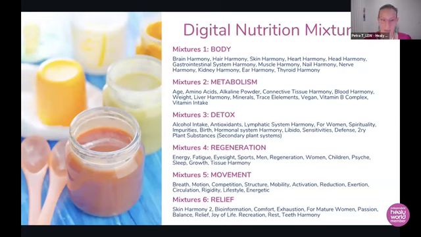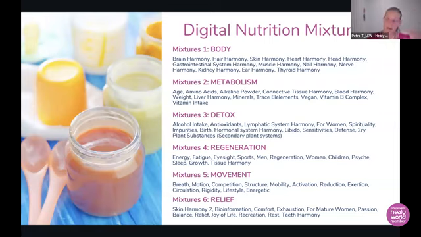The third mixture is the light blue one, and I call it the detox. The detox is all the programs that help you with nutrients and minerals when your body is detoxing, so you can add on things for better regeneration, so your body is not so stressed and taxed. So this is alcohol intake. No, that doesn't mean that you absorb alcohol, although it does sound like that. For example, this will come up if you scan and your liver is not performing well, so it needs support. Alcohol intake might come up as a program.